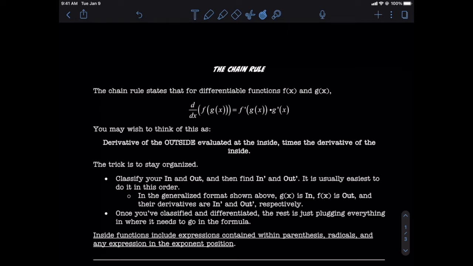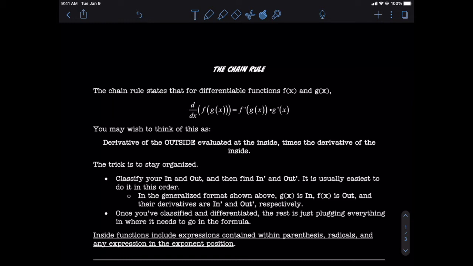Why don't we go ahead and try to think of things in terms of inside and outside? Thinking in these terms, we have the wordy definition that we have underneath the formal definition there. We can think of the chain rule as the derivative of the outside function evaluated at the inside times the derivative of the inside function. Now, what this means in practice is that you need to take the derivative of the outside, and then instead of plugging in regular old x, you're going to take whatever your inside function was to begin with and plug that in. And then you're going to multiply this piece of thing times the derivative of your inside function. This will make a lot more sense after we take a look at an example or two.